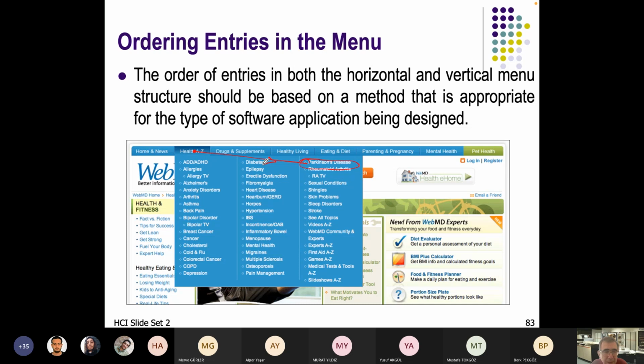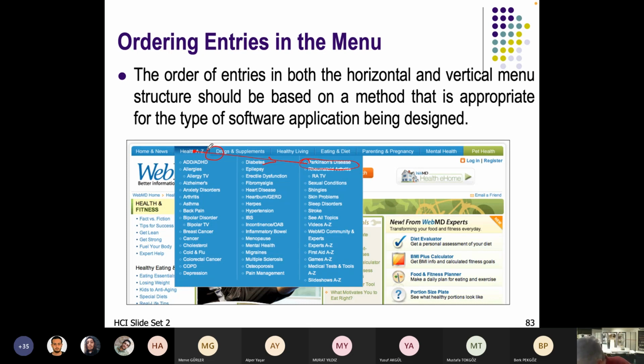What happens? What happens is this menu disappears because you are crossing the other menus region, and furthermore, in some applications, the drug and supplement menu is displayed.